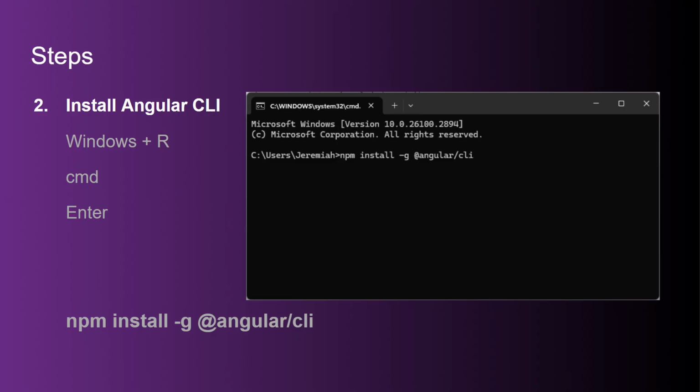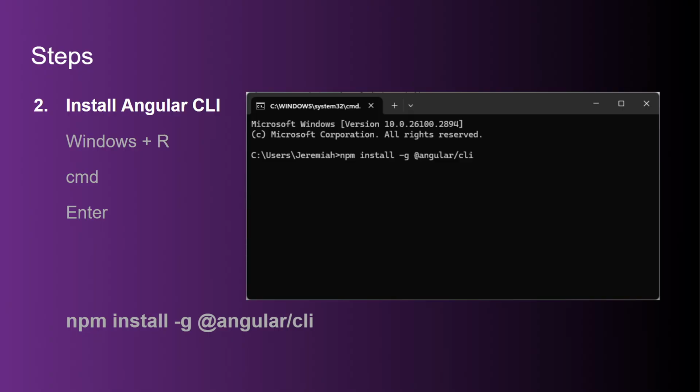Step 2, install the Angular CLI. To get started, open a command prompt. You can do this by pressing the Windows key plus R to bring up the Run window. Type CMD, then press Enter. Next, type the following command: npm install -g @angular/cli. Here's what's happening. npm stands for Node Package Manager.